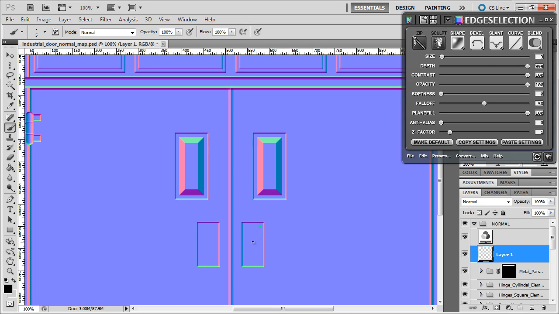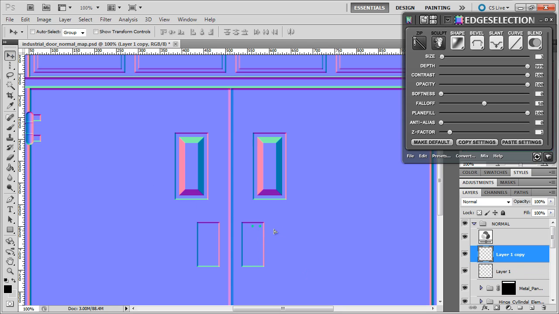Now we're going to duplicate this layer, and the reason I prefer to duplicate it is that I can use the move tool, and when I press the Shift button, I will be able to move everything on one axis, so it's a lot easier to position things precisely. Now let's merge those two layers and press Ctrl-J again to duplicate it, and I'll simply hold Shift and move it down, and then adjust it slightly with the arrow keys. Now let's merge those layers, press Ctrl-J, and move them to the side.